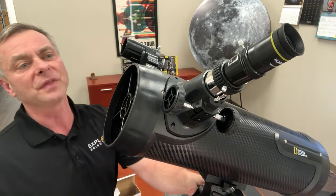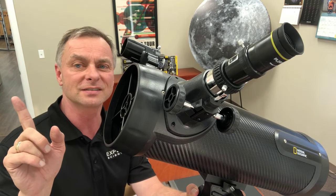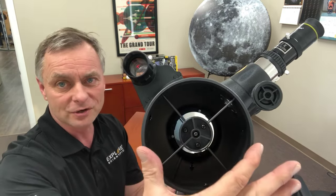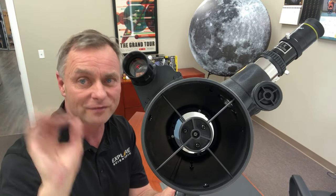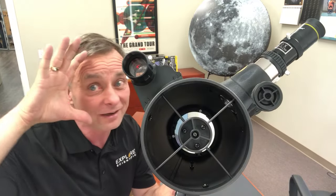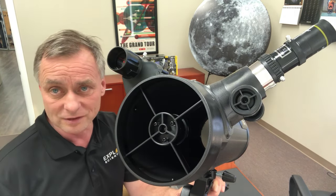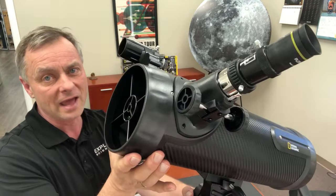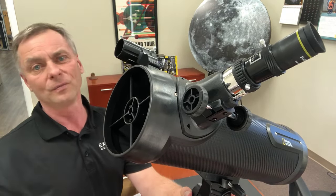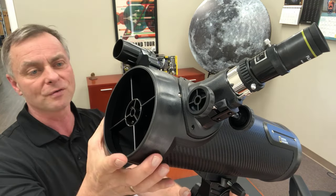The lowest powers on a telescope give you the brightest images, and with the brightest images you actually see the furthest distance. How much detail you see is determined by aperture — the bigger the aperture relative to your eye, the better the resolution for finer details. More aperture also gathers more light. A four and a half inch aperture gives you super night vision. Low power lets you see the furthest distance because the further away an object is, the fainter it is. Gathering light over four and a half inches lets you see a galaxy that's two million light years away with little problem.